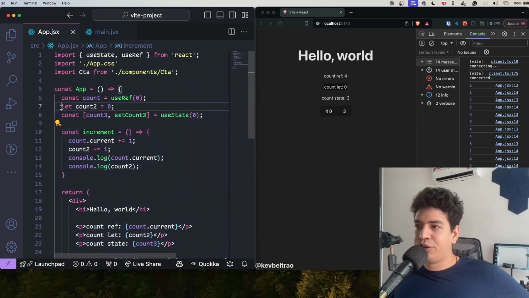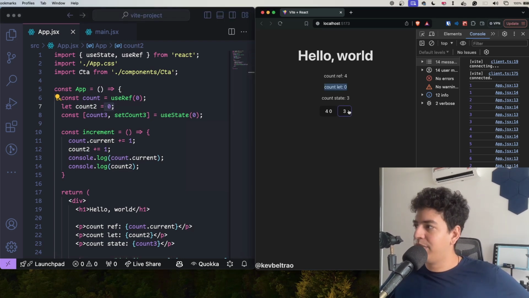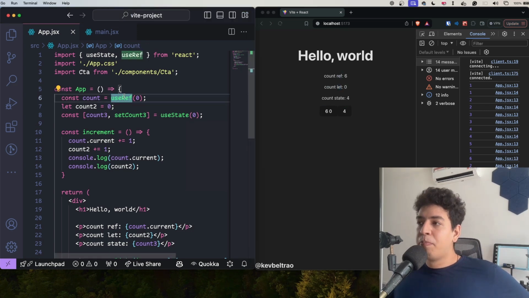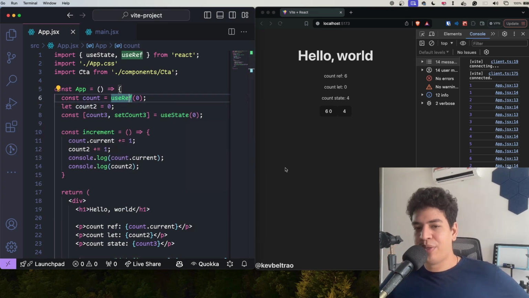That means that regular variables such as the let count2 will be redeclared, and it is declared as 0 here. That's why it's 0 again. So if I save that again, we just have the updated value for the ref variable and not the let one. All right? Both state variables and ref variables, they persist through re-renders.